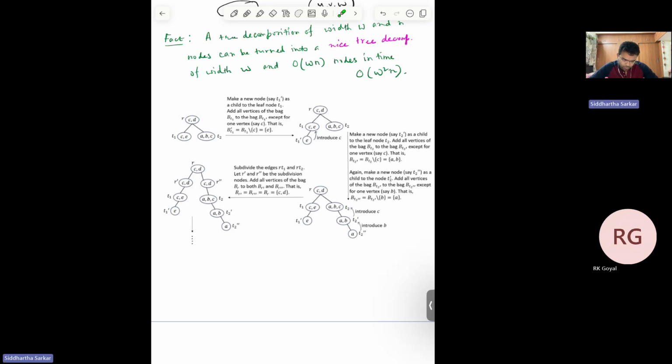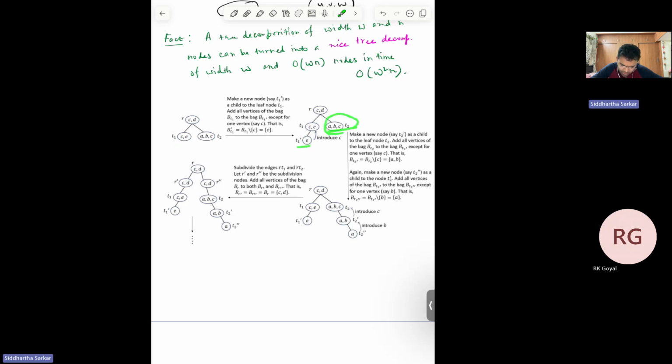So they said, okay, from CE, drop one of the elements. You can drop C. If you drop C, then you get this single element node. Make it a leaf, and the original node becomes an introduce node because it introduces C for the first time. With this transformation, they are able to take care of one of the leaves. This leaf had two elements. Now they have two leaves.